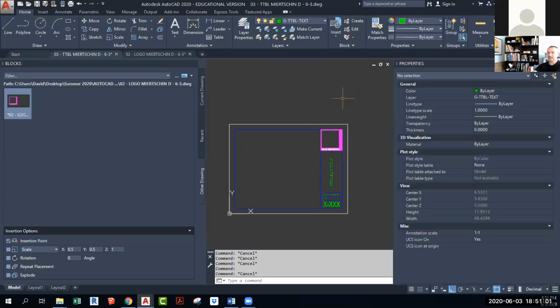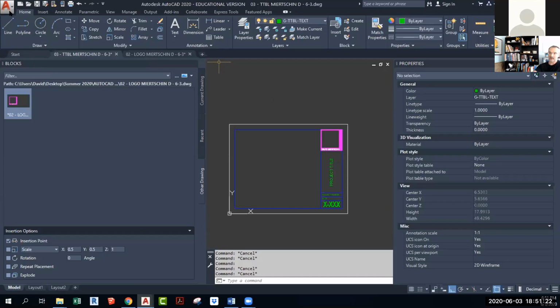Okay. So what we need to do is save this file. You don't need to turn this file in to me. This file is going to be saved on your hard drive, and it's going to be saved as a file called 10x8 ttbl. So I'm going to go ahead and do that now.